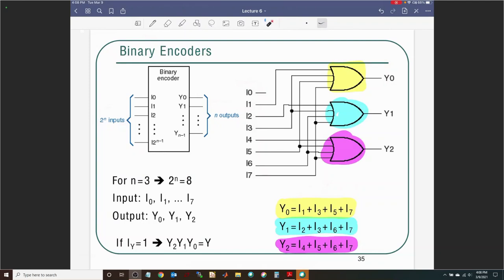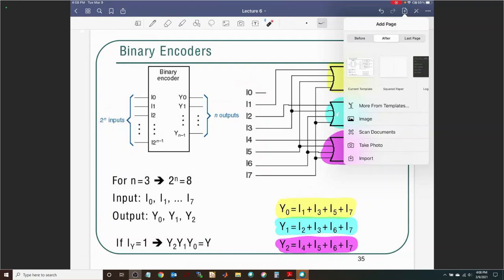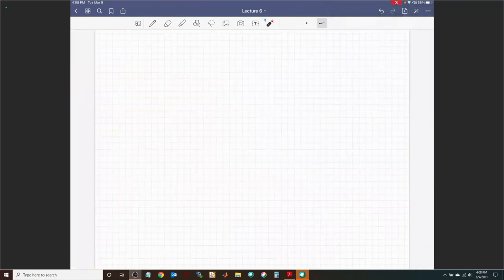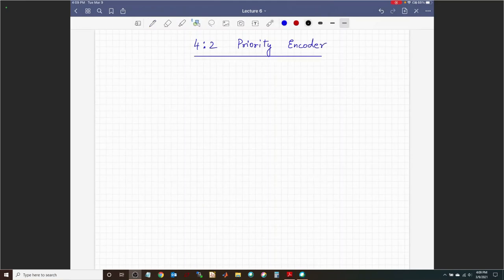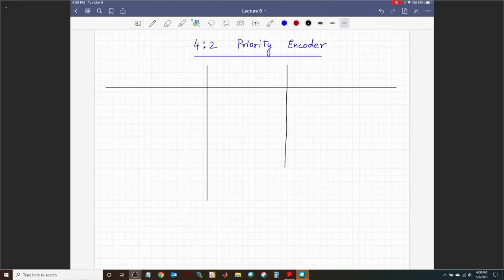All right, so now let's try to look at how many times. So we have got 12 more minutes. What I want to do in this time is at least start talking about the priority encoder. So we'll do the small size first. We'll do a 4 to 2, but in this case, I will do a priority encoder. I've got four inputs, two outputs, but I'm also going to monitor certain expressions. So I'll talk more about that in just a minute.